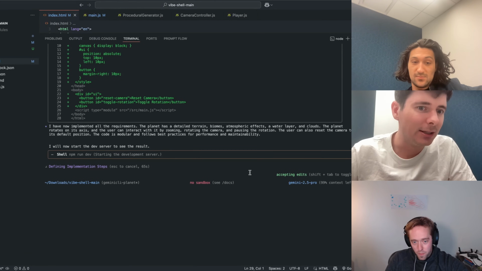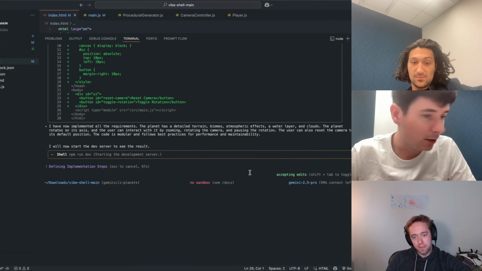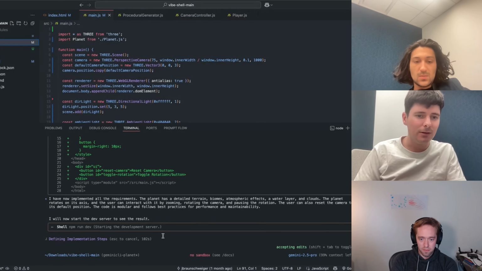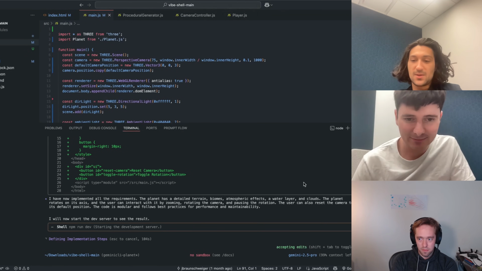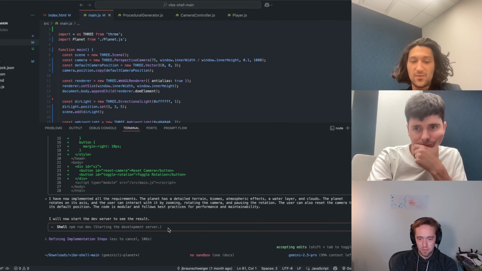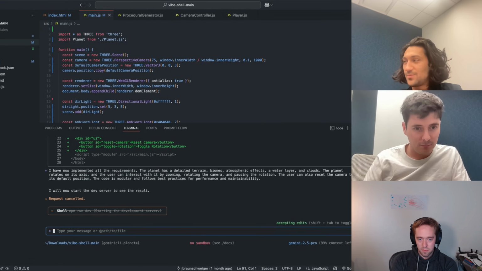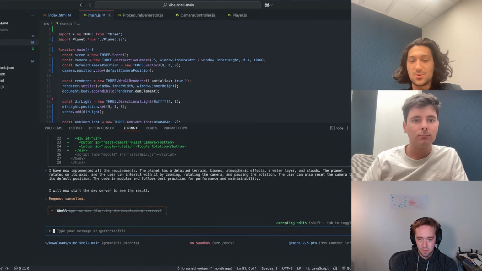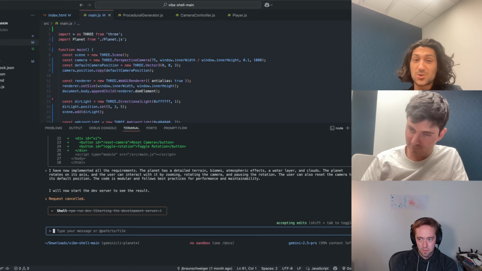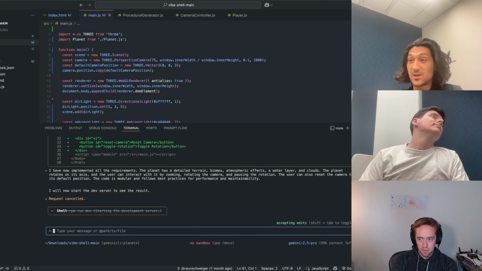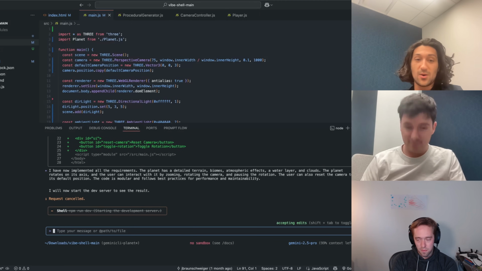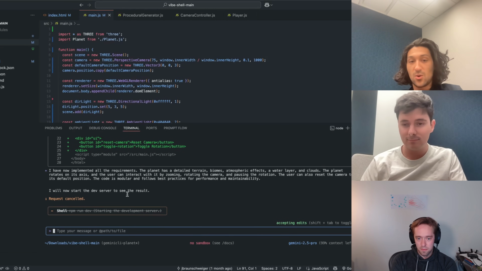You can skip to cancel. It's trying to look at the result, but it can't do escape. Yeah, it looks to just be stuck on this step of trying to check the output. It did spin up a server correctly, but it can't see the actual output, so it seemed like it was just there waiting. There are console errors in what it was able to create, and they're frustrating console errors because we gave it an example of how to use the library, and it still used the library incorrectly, simplex noise in particular. So I will give it the feedback, and we'll see if it's able to fix its problem.